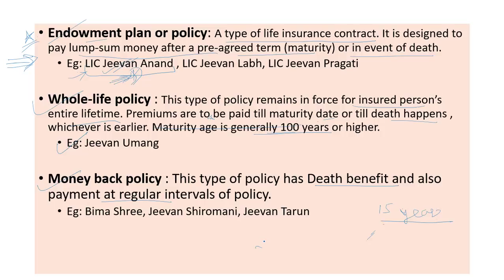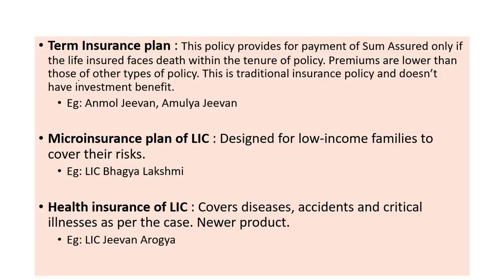So 5 times you will be given that money, because your policy is 15 years suppose, and after 15 years you will be given the rest of the amount. And if that person dies, then he will be given insurance benefit, death benefit. So Bima Shri, Jeevan Shiromani, Jeevan Tarun. You can know more if you are interested, on the LIC website. Otherwise, this much is important for your exam needs.